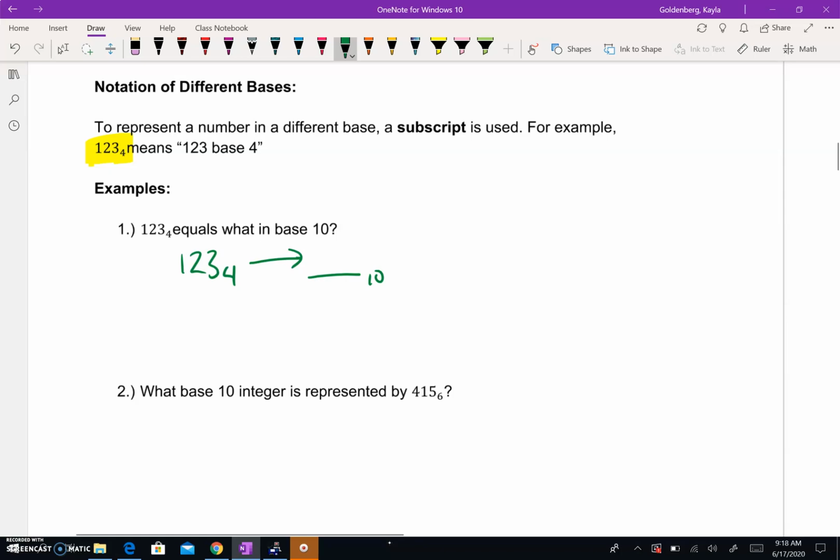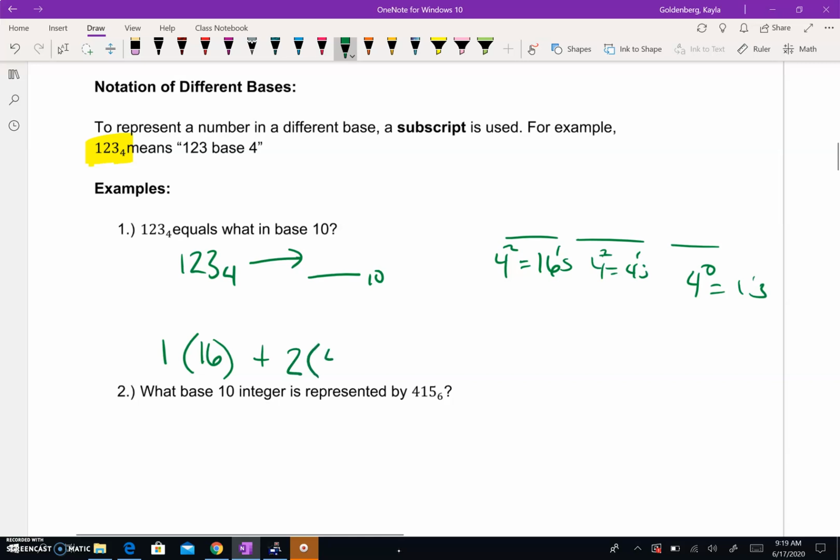So in this case, we're going backwards, in the opposite direction of what we did before. So let's think about, we have a 3-digit number, and our base is 4. So this is 4 to the 0, which is our 1s. This is 4 to the first, which is our 4s, and 4 squared, which is 16. So if I have 123, that means I have 1 16, plus 2 4s, plus 3 1s. Oops, I don't really have to write the 1.